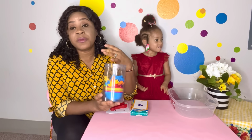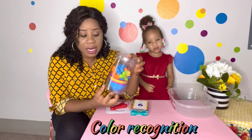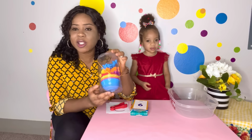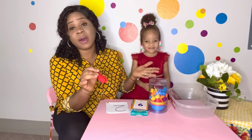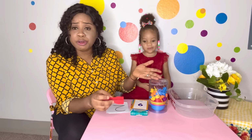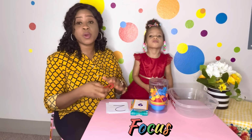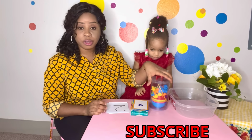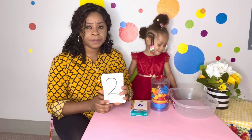This activity is good for so many things. It helps your child to learn their color recognition. It helps them to learn different kinds of animals because they're actually in animals. It has colorful bowls and it came with this picker as well. They can use this to pick the animals and sort the colors as well. By so doing, it helps their fine motor skills. It helps their concentration. It helps them to focus on the activity they are doing at times. So you may want to consider this activity when you are buying toys for your children. And also you can use this activity to do some problem solving as well.